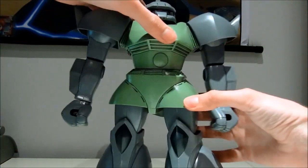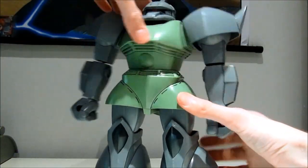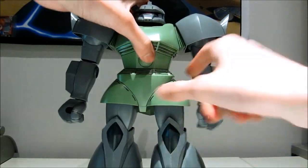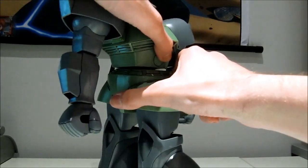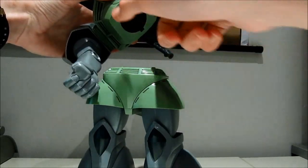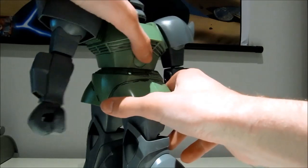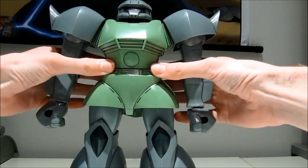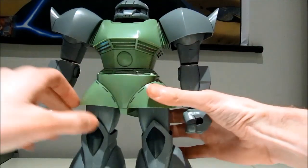Then the waist does have some articulation, rotates around all the way. There is a good reason for that, because you are actually supposed to take the top completely off in order to put in the batteries. So that's where they're stored. That's where they stored the gimmick on this machine, which was actually a very smart decision on their part.